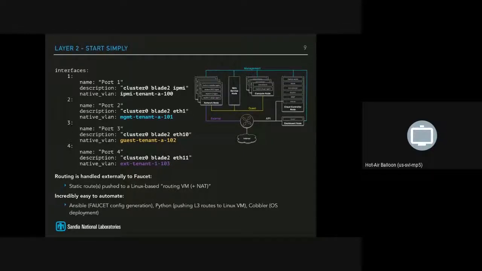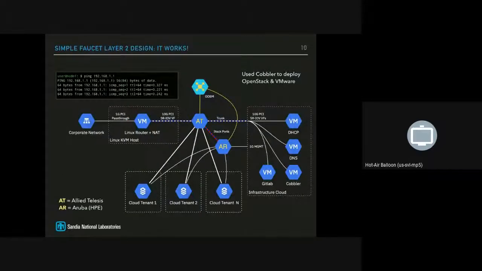We could then push layer 3 rules up to our virtual router that would do routing if it was a requirement. And we had connectivity, in a very straightforward, simple, scriptable process that gave us full tenant isolation. This was our first iteration of our network.